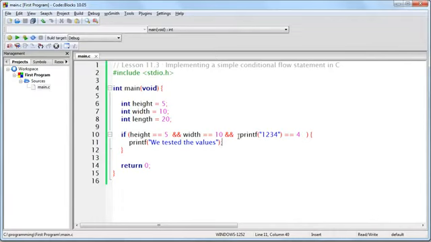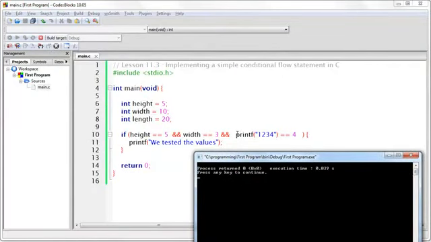Now it should be apparent to you that this test is substantially more complex than the test that came before it, because this requires that we have to actually execute the printf function. If we were to set either of these to false, let's say if width is equal to 3, which it is not, then notice that this test will not even happen. Look what happens when I run this code.